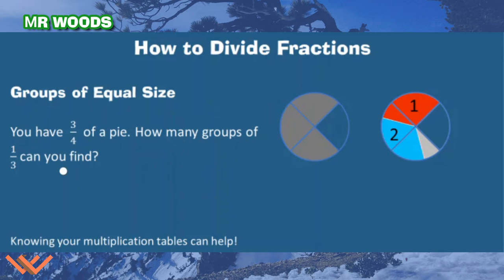How many groups of 1 third can you find? Well, I have one group here. That's the red, two groups, and then there's a little sliver left over. Now I can go out and I can set up the problem where I have, let's see here, 3 fourths. So I have 3 fourths because that's the gray area there, divided into thirds by 1 third. Okay, and that's going to equal a number. And it's going to be equal to 2 and something. But how do you know what that looks like?